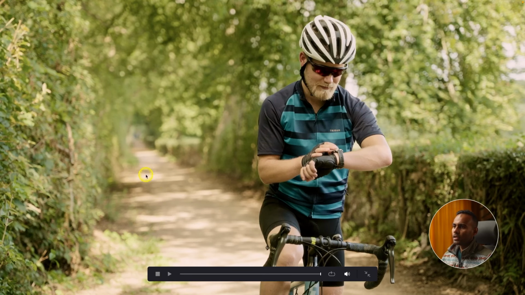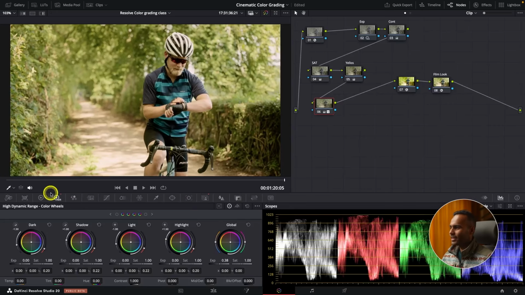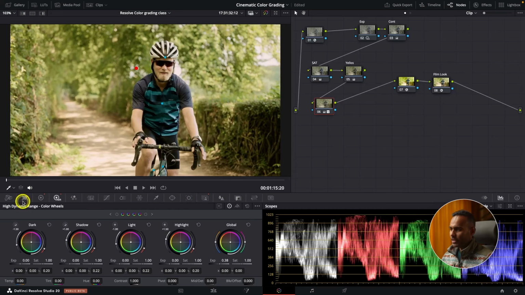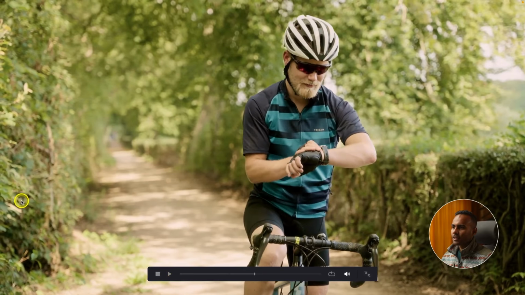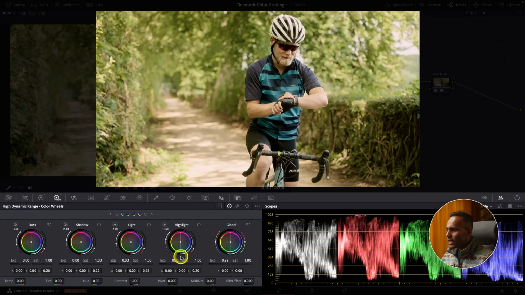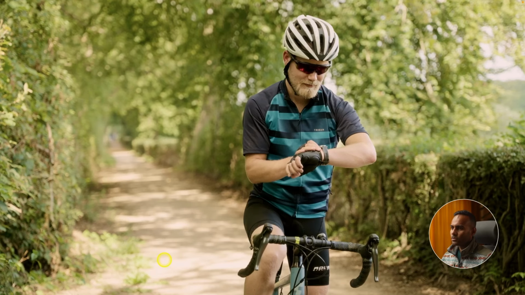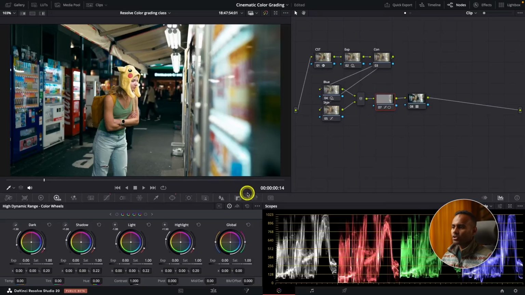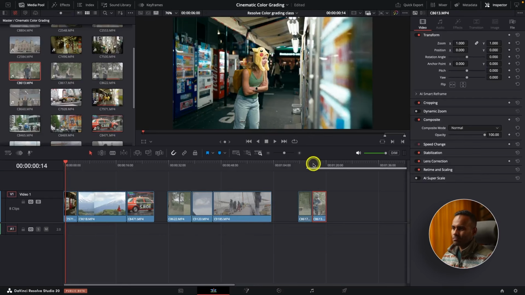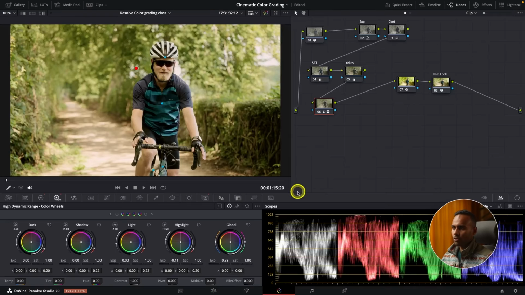So if I go full screen, this is after, before, you see how much difference we have made in the subject. And if we go from the beginning, I also feel that the subject's highlights are a little bit too high, so I would just reduce it here. Let's go full screen, and you see how much difference we make. Because the surrounding is already so overlit, I need to make sure that the subject has kind of the same exposure and the whole focus goes on the subject.